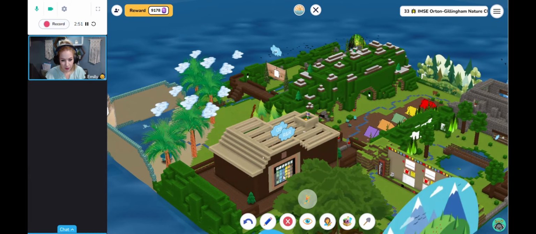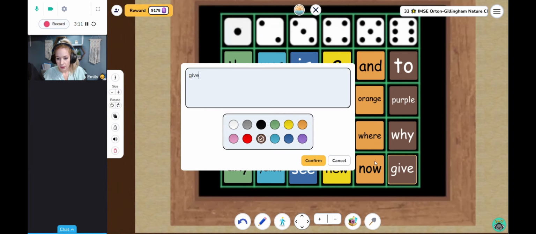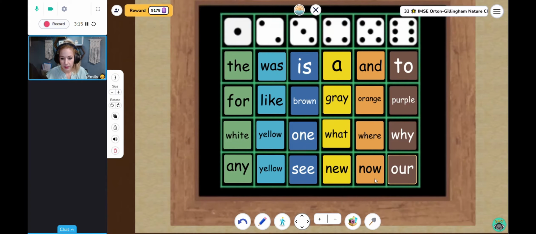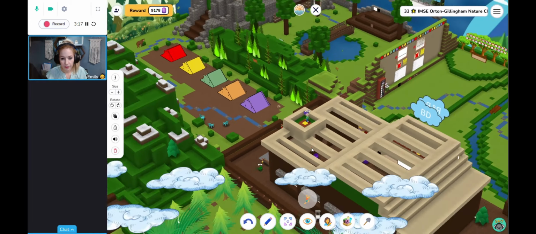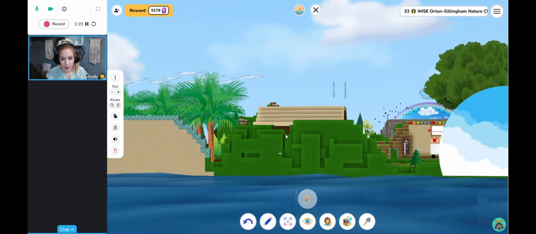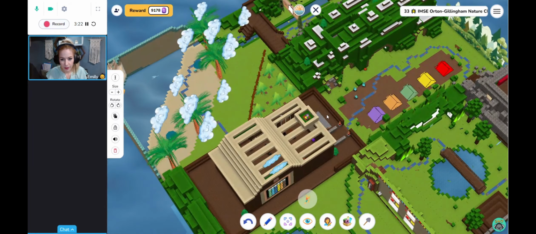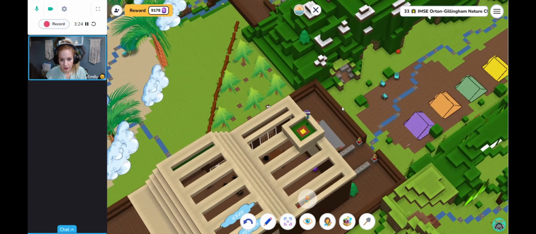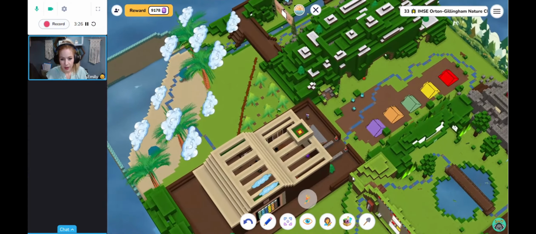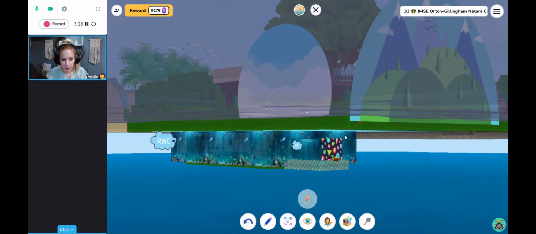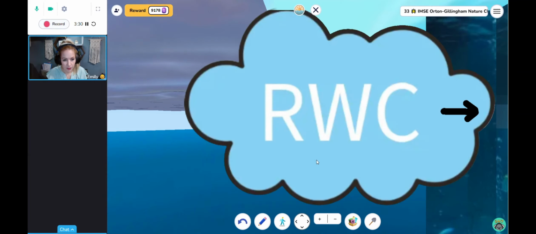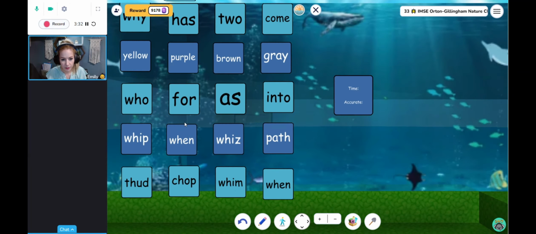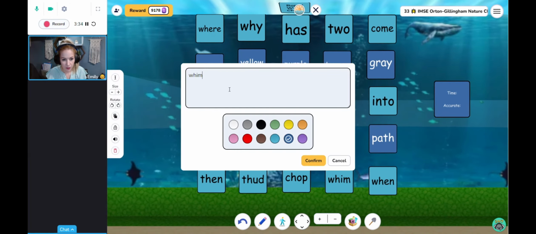I'm going to add a review red word. All right, let's say that the review word was hour. So let's review hour. And I'm going to go down below. I have to jump off the side for this one. Now if I zoom out and go all the way down below, you see another cloud here to alter the rapid word chart. And here is where you will add your new concept.